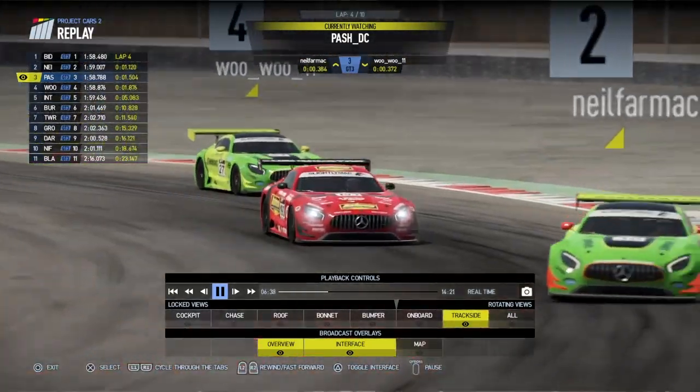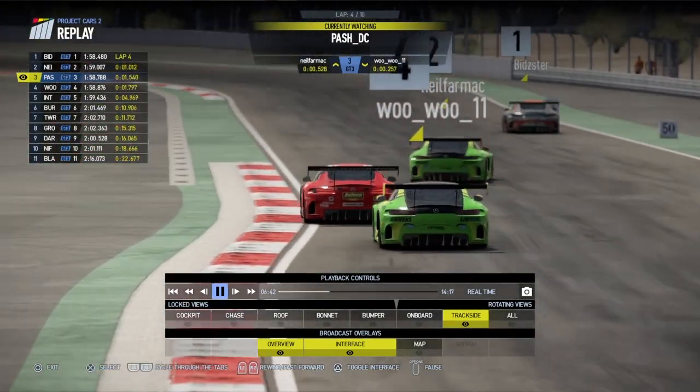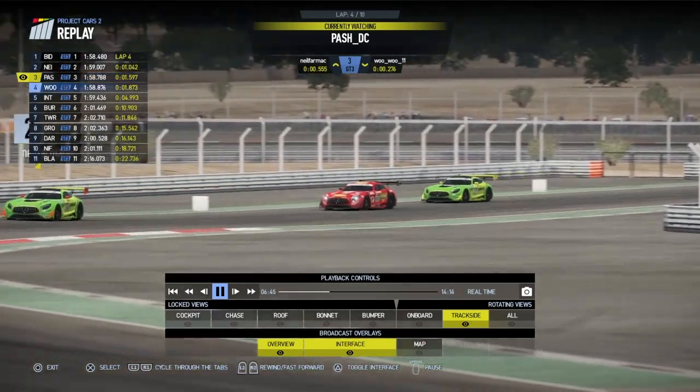Goes a bit wide there though, very wide, unless Pash. Now Pash will go in for a bit more of an inside line. Woo Woo's now on the back of this. Can Woo Woo take the pressure off his teammate and start attacking Pash?